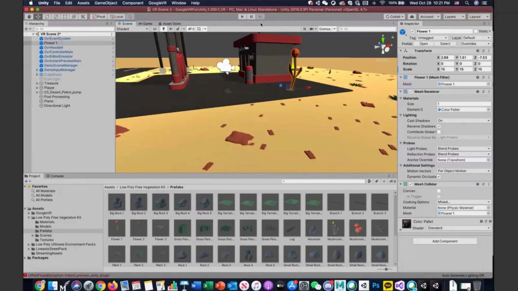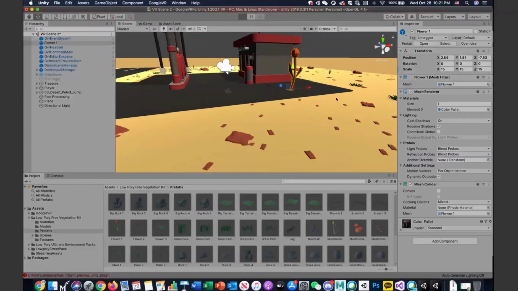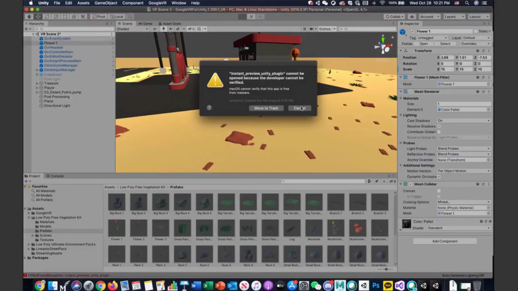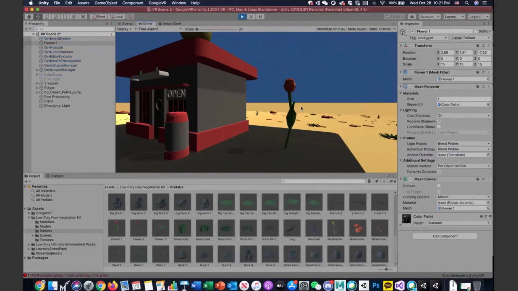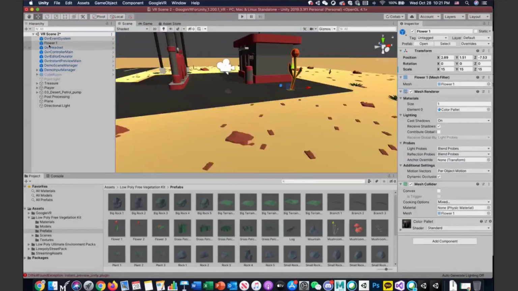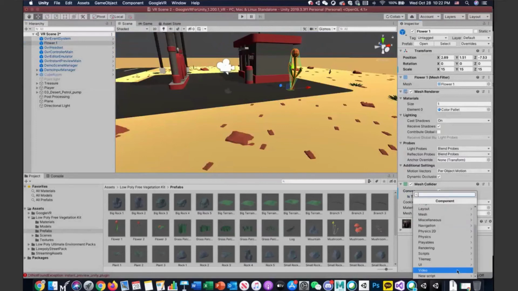So now I should be able to see this flower. So my flower is right over here. So I'll do the same thing. I'll do exactly the same thing. Flower. Okay, select convex. Is trigger selected? Add component. So this one, supposedly you can, okay, let's actually do this first. I can do new script.